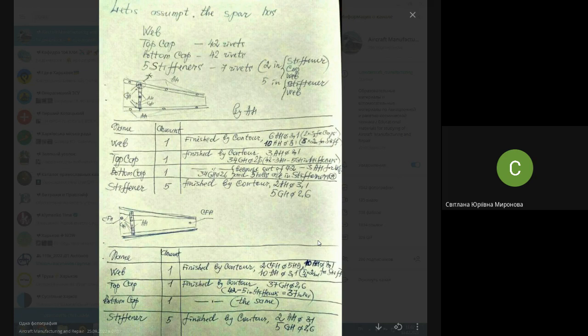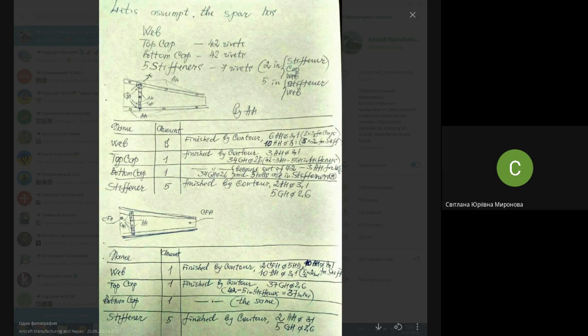As I already mentioned, depending on which method we are going to use, parts are non-finished in one way or another. What in particular? Caps, pay attention. If we assemble something by holes, caps are finished by contour and have 3 assembly holes of diameter 3.1, 34 guiding holes of diameter 2.6 millimeters. What if we are going to work in a jig? The cap is finished by contour, and instead of these 3 assembly holes and 34 guiding holes, it has 37 guiding holes of diameter 2.6. Already a difference.